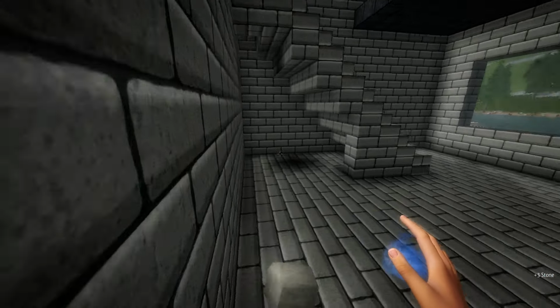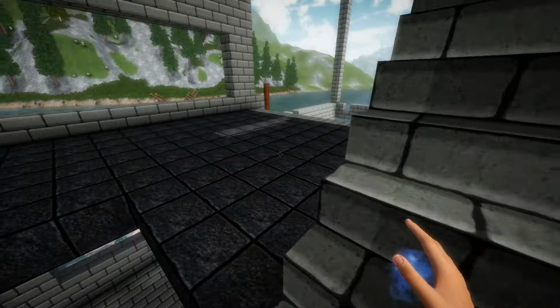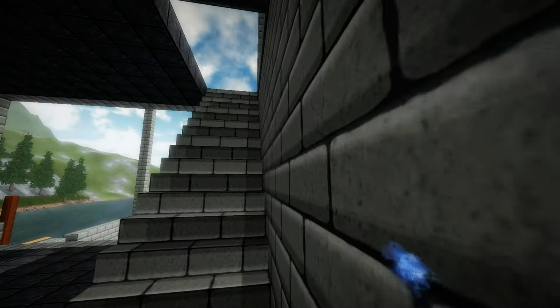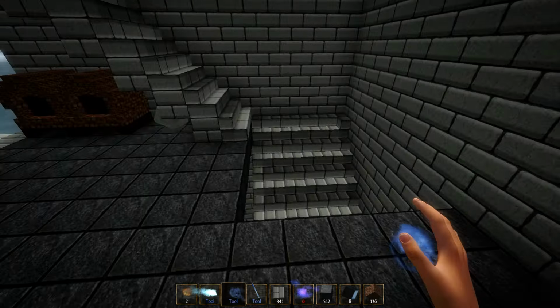Alright, can we pick this stuff up? Kind of. I don't know what that was. Stone, I guess? Yeah, just regular stone. Alright, let's come up here and get a little bit of wood. Yeah, that's not going to work. We need to fix those stairs. Let's get all of that.